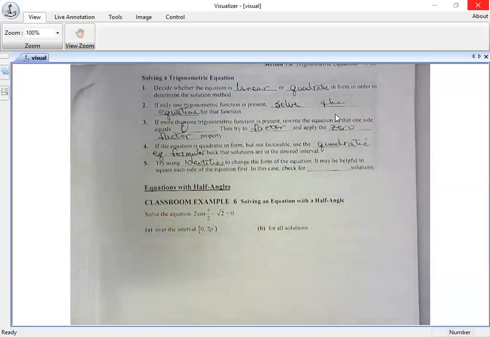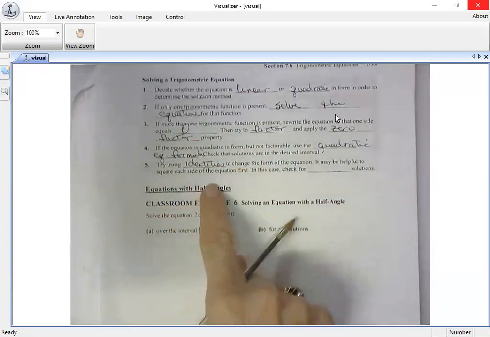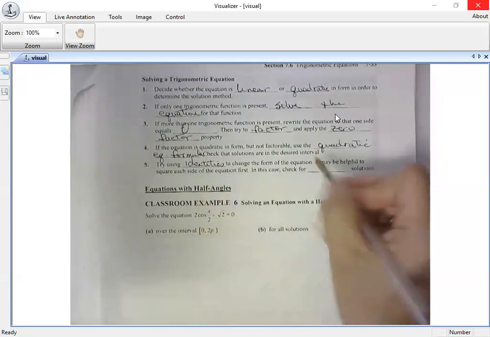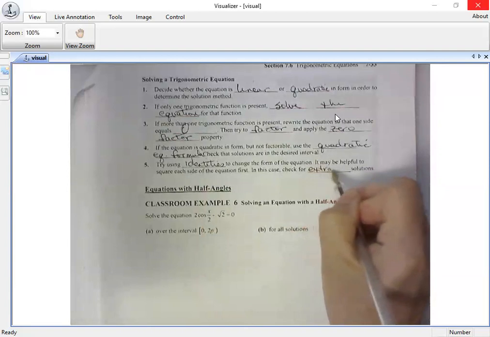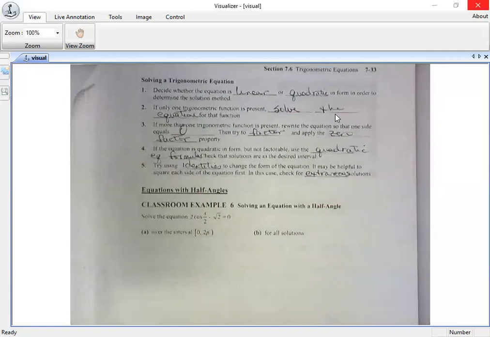Because sometimes we may find that if there's a radical in there and what we're trying to solve for is under the radical, we might need to square each side of the equation to get started. If that happens, be sure you check for what we call extraneous solutions. Remember, if I square something, it can sometimes create potential solutions, but if I go back and test them out, I may find not every potential solution it gave me is an actual solution. All right, and we'll look at some examples of this so you guys can kind of see.